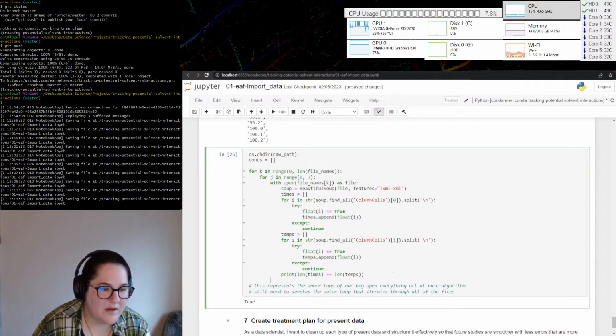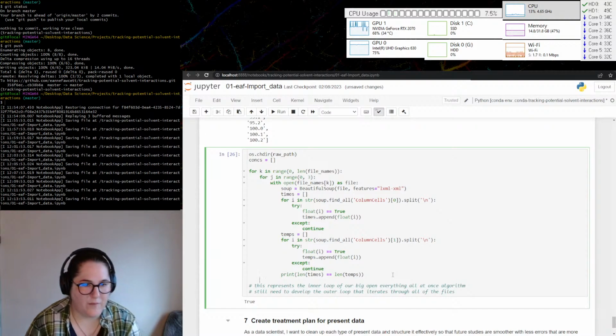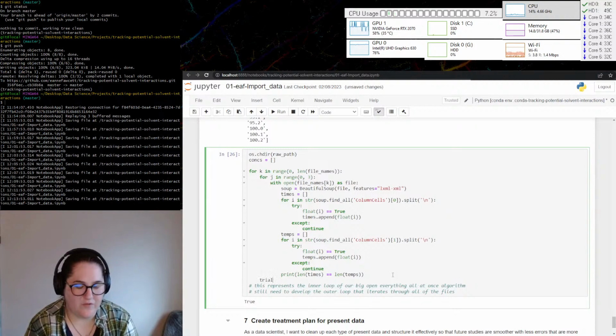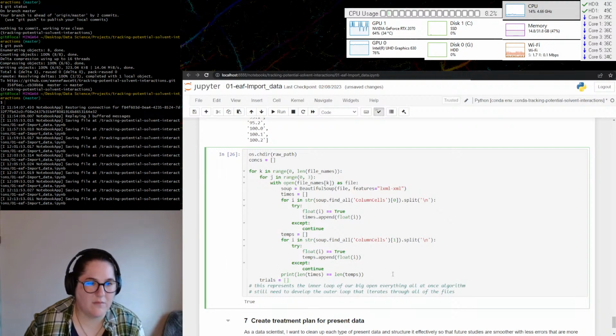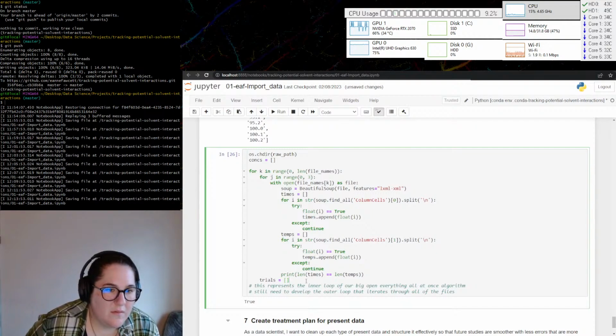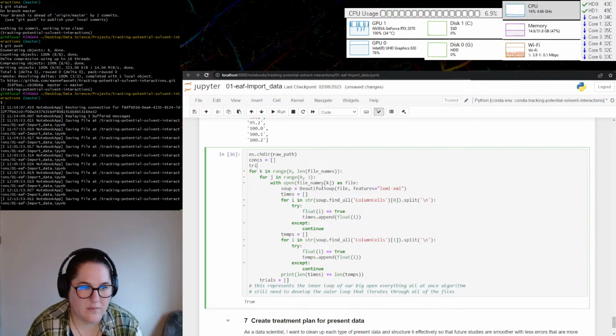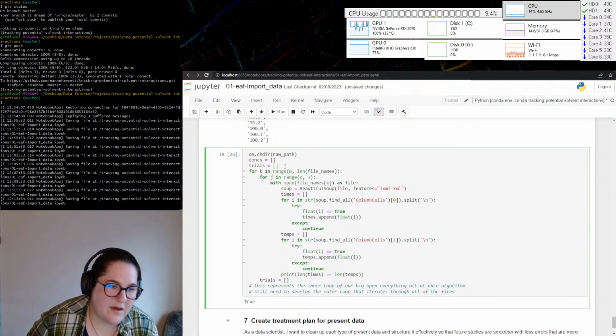Is that with the with or the for? I want to put it with the for. That's where I want my trials to renew. And I want to start with it outside the loop. And then I want trials to restart with the for loop.